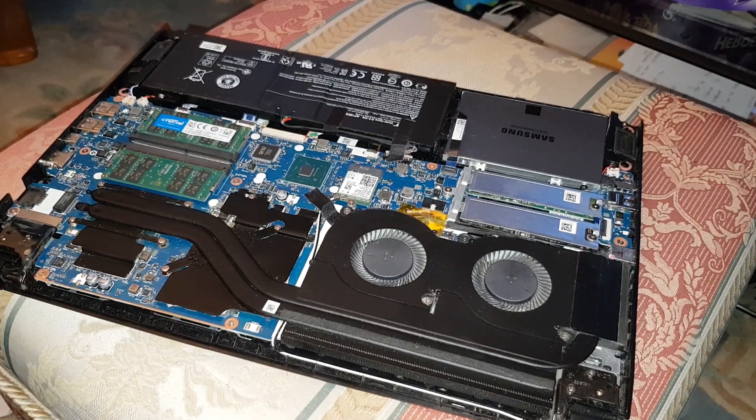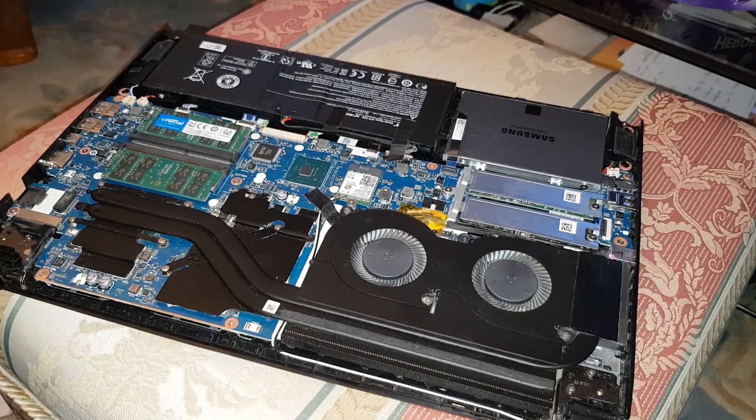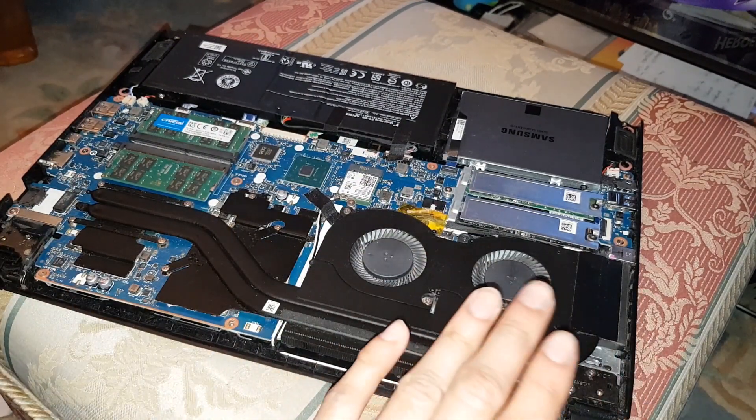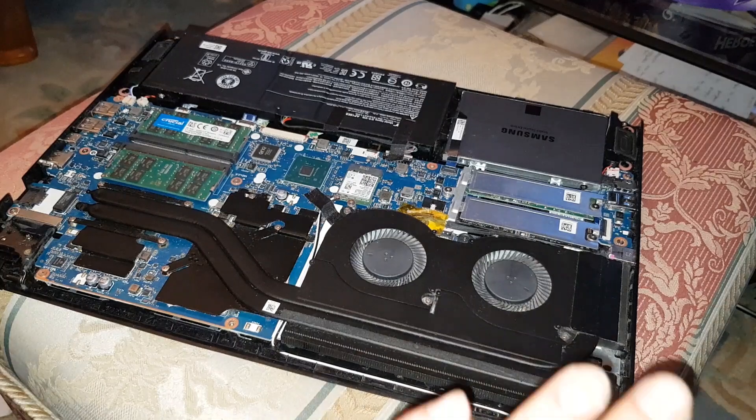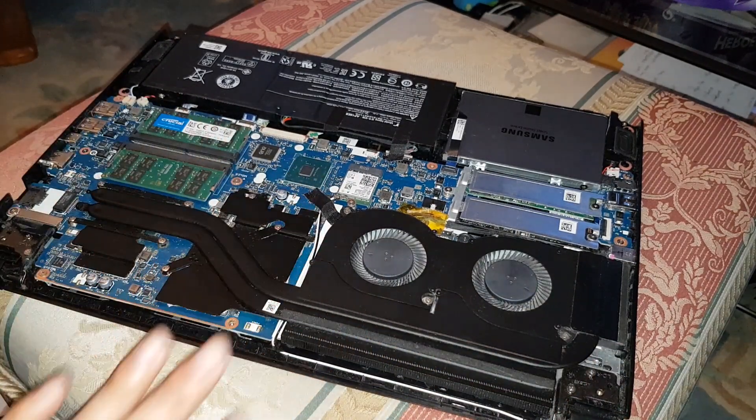I'll pop in a video of my temps — it's shot back up, that's the problem. But for my last video, if you've not seen it, I did a deep clean on it. It might have been the dust, so I'm not 100% sure, because there was a lot of dust. I've cleaned all that, so maybe the temps will drop again.